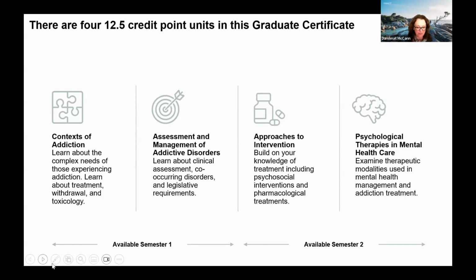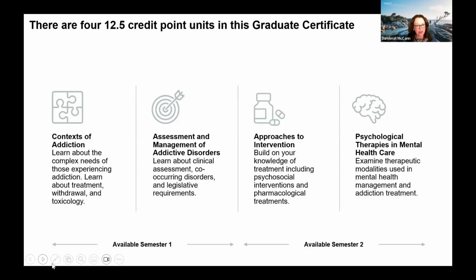So, again, I'm not an expert in drug and alcohol by any means, but I know that what you are dealing with in the front line, if I can put it like that, can change. And so while there are certain substances that are common, we'll always be teaching about being alert to some of the changes that are happening and staying abreast of those so that what you are studying is really relevant to your practice as you are doing it. And so we take that very seriously. We think that's very important.